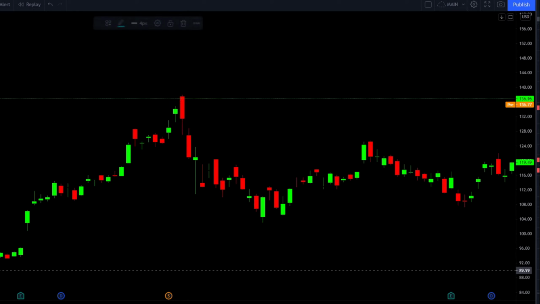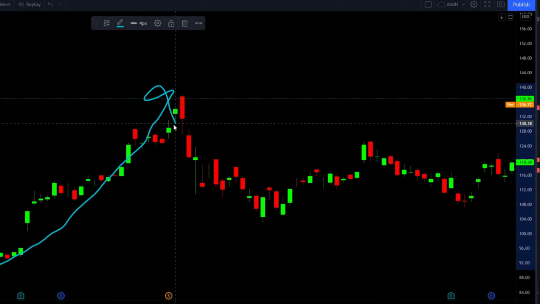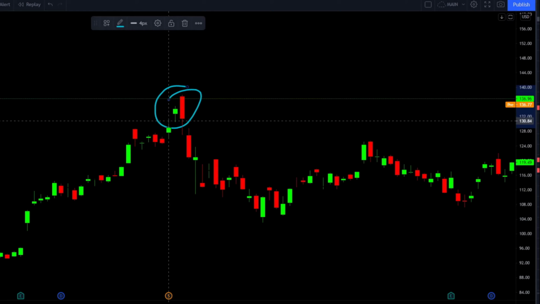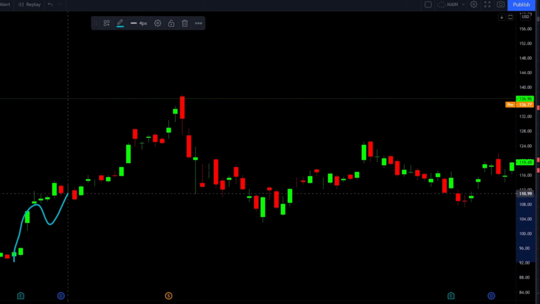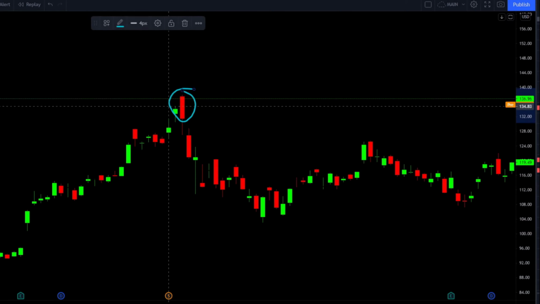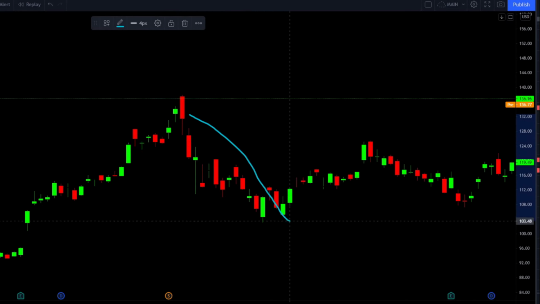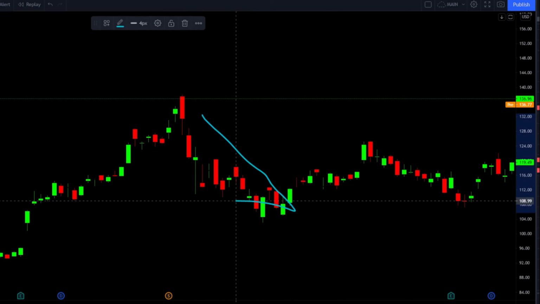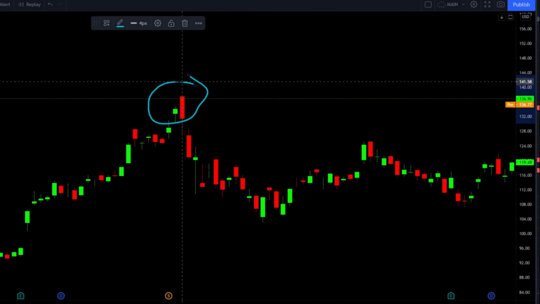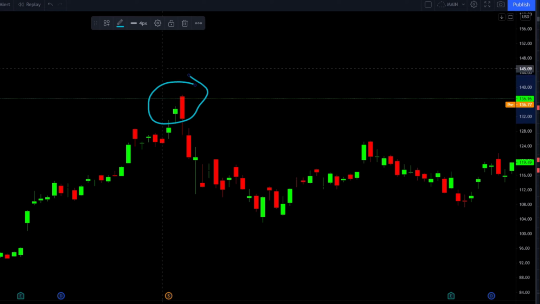And the other criteria, that we have a strong uptrend prior to the pattern, is also met. You can see we have an uptrend and then this pattern appears. After this engulfing pattern, we actually saw a pretty respectable force to the downside. So in this case, you could have made a nice short play. Shorting is basically when you bet against the market, that you bet that the price will go down.